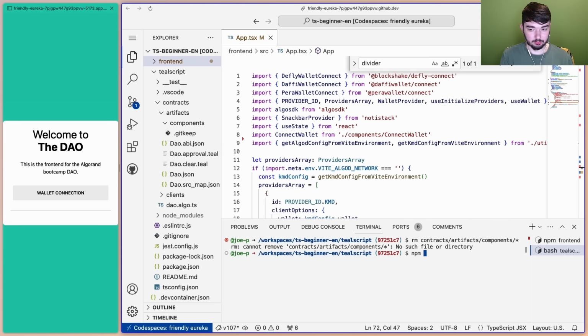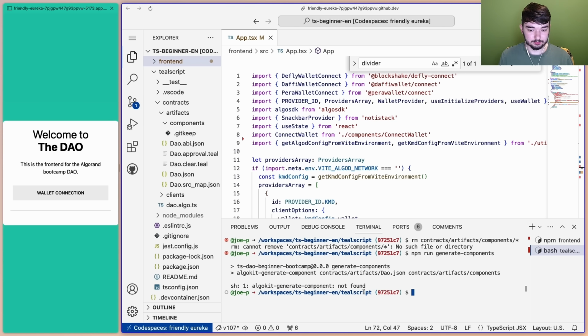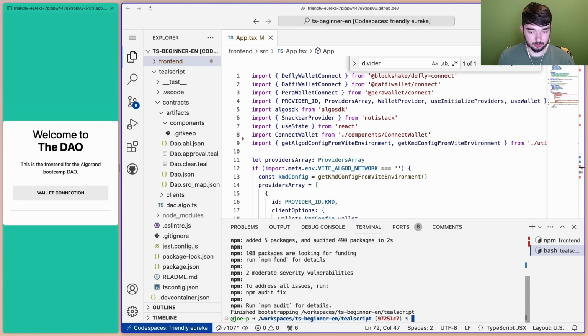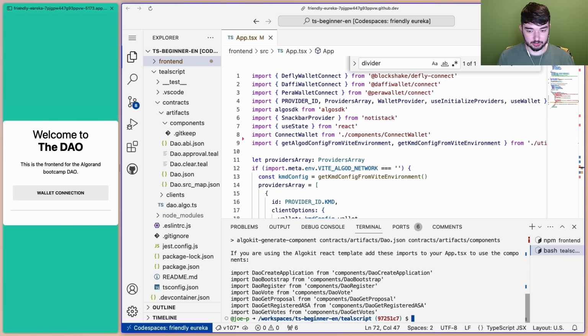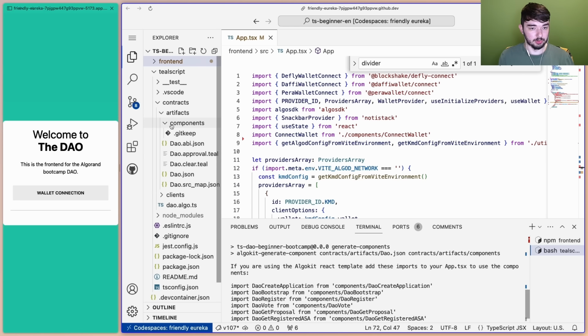However, if I run this command, npm run generate components. Oh, and I forgot to do an AlgoKit bootstrap, so let me do that. AlgoKit bootstrap all. So that'll install my dependencies for me. And if I do npm run generate components, it's going to generate all of these components.